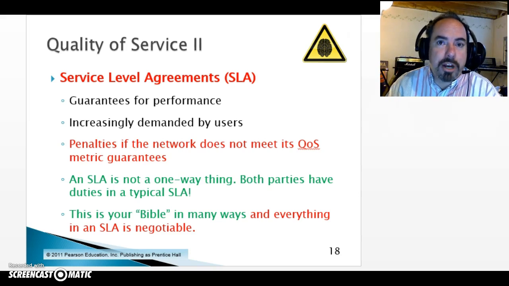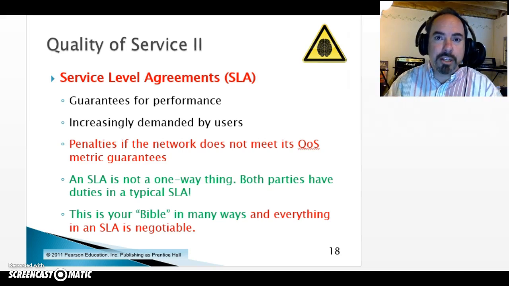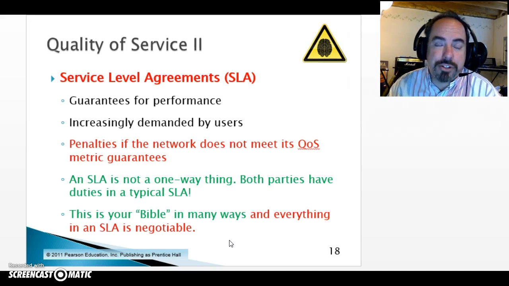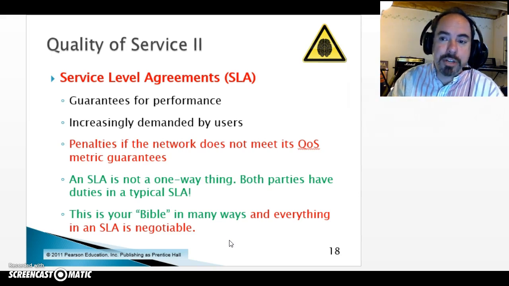So for example, if you're asking the vendor to commit to availability measurements, you might need to agree to make your network available to the vendor, at least maybe to your router or your firewall, wherever the legal demarc is between your organizations. I do strongly suggest that there should be penalties built into your SLA if these QoS metrics are not met. But if you want to be a nice guy, and this works too, you can build in bonuses. So if the vendor exceeds your expectations, you build in a monthly bonus.